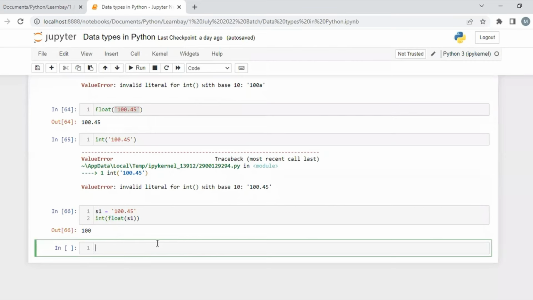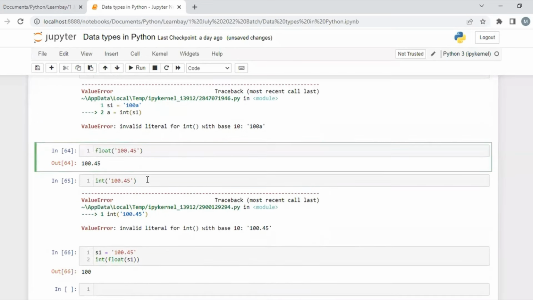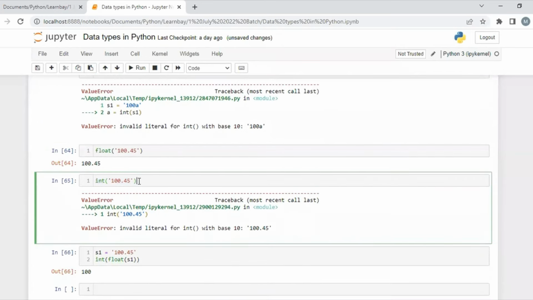Any questions here? Anyone? Sir, can you please repeat the previous thing, 100.45? So why is it not working? Because there is a dot in between. This is for integer conversion. What did I say? Any string can be converted into an integer only when purely digits are there inside that string.